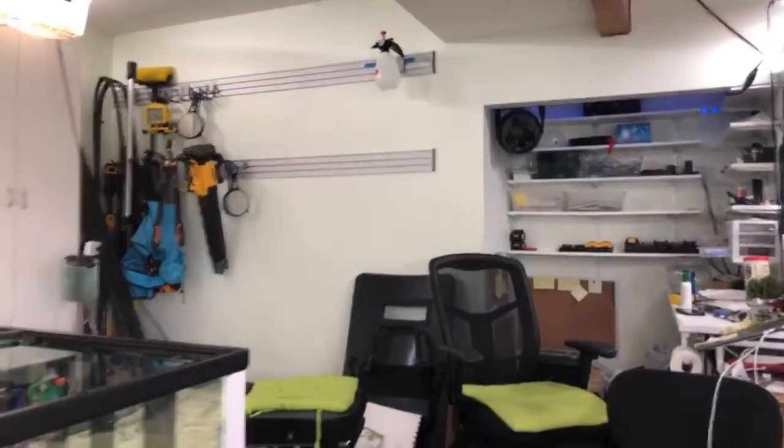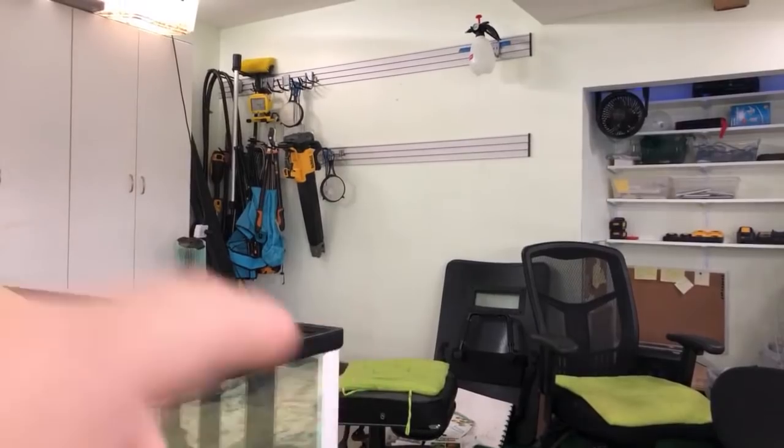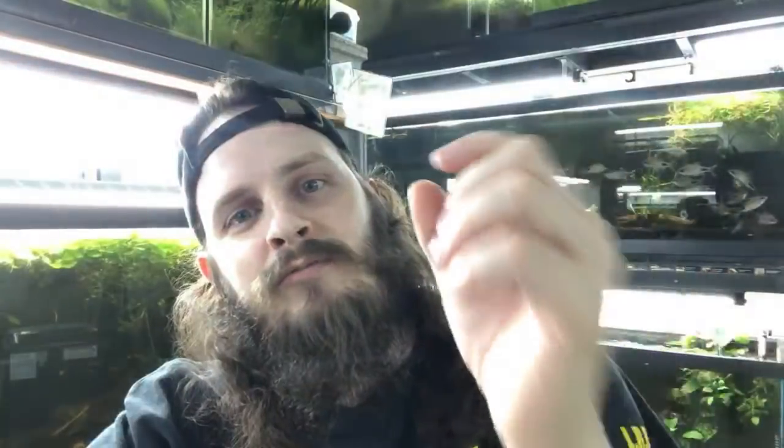Any new aquariums in your future? So yes, I actually just set up the custom aquarium. I don't know if you guys remember, but there was a tank that was sitting there for the longest time. It's gone. And I just finished setting it up today. It is cycling. I put the plant in it, and that's looking pretty sweet. And I'll be making a video of that for you guys. I just have to get to editing it. And yeah, can't wait to do that and share that with you guys.